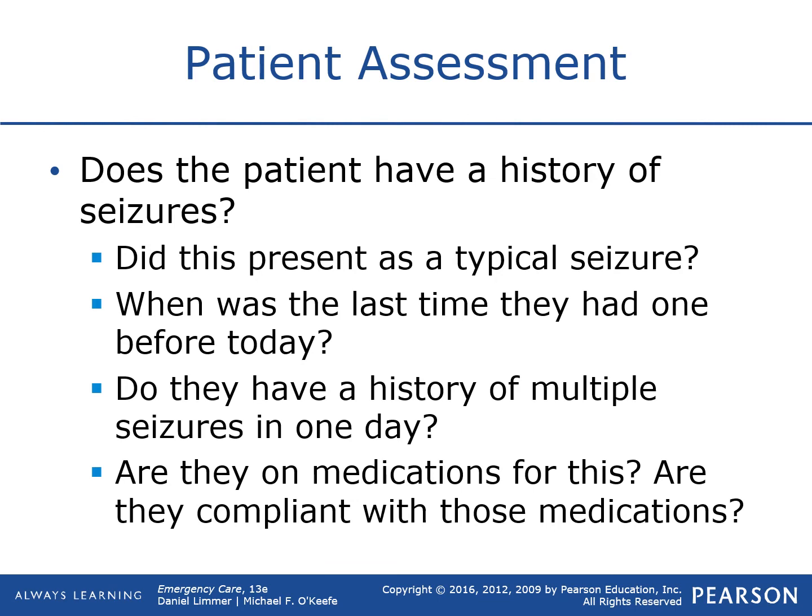Are they on medications for this? Most patients who have a history of seizures are, but then find out, are they compliant with those medications? Do they actually take what they're prescribed? And especially, do they normally take it and then they forgot to take it today? That might explain why they had their seizure.